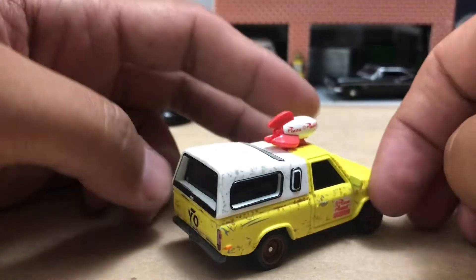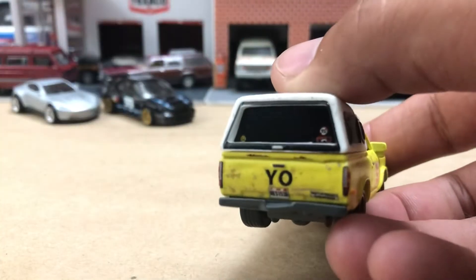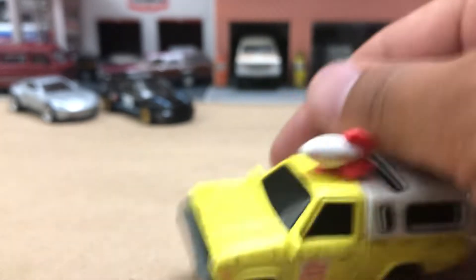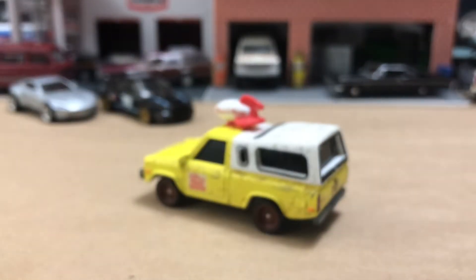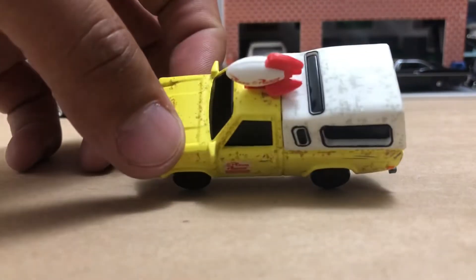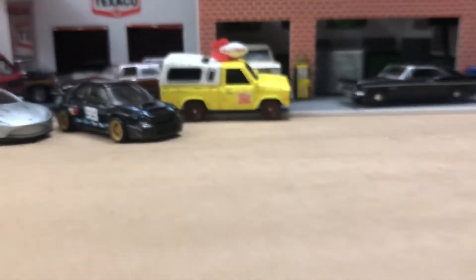I've seen guys on Instagram already blow these apart and do custom work. The other thing I thought was great — they spent a lot of time on the printing on this thing. Look at all the stickers. That's pretty impressive. Again, the bumper's all dented up. Basically a cartoon Toyota truck with an unrecognizable front end — doesn't really look like anything. The back, kinda. It looks good on the shelf with the other cars. I've got some goofy vehicles — I'll put this next to the Wienermobile. There she is. Pizza Planet. Maybe it'll look good on top of a roof of a building in one of my dioramas.